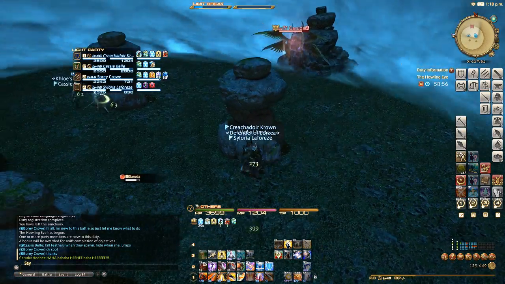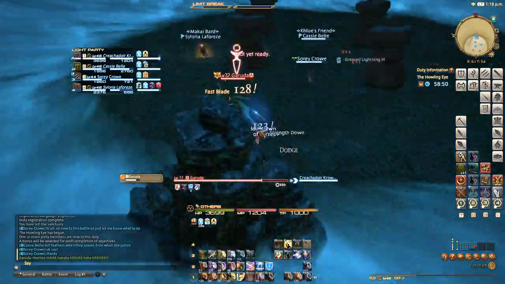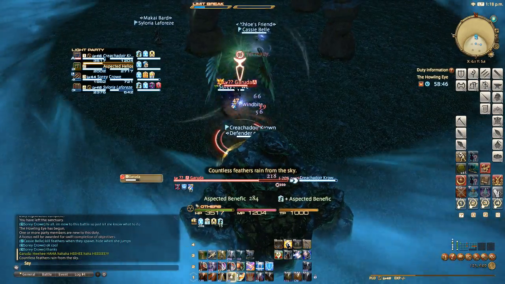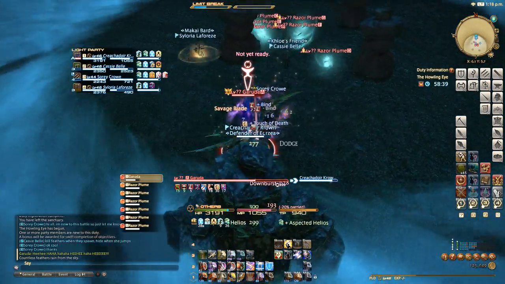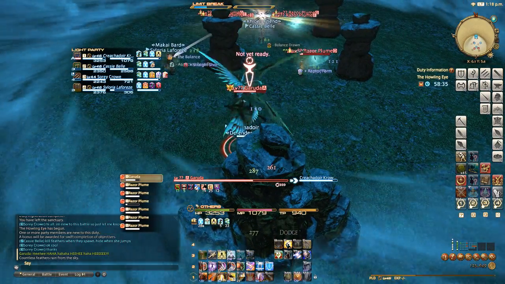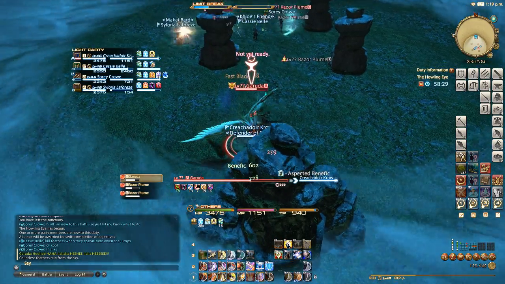When she jumps up, you want to come and hide behind these rocks. This is why you don't want the rocks to die, because you can save some damage there by hiding behind the rocks. Then you bring her over back to this rock here, and then we have these razor plumes, which as a paladin, I don't have any way of dealing with them. So we want to kill those plumes as fast as absolutely possible, and it's going to be up to the DPS and even the healer sometimes to help out with that.